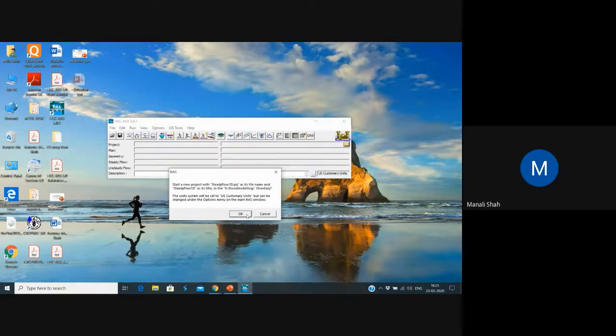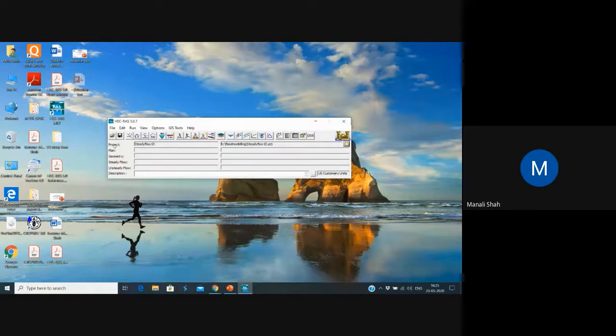Once I click on OK over here, you can see a name has come, project, where it has written steady flow 1D, and it has been stored in a folder of flood modeling with the file name steadyflow1d.prg. If this appears on your main window screen, it means that your file has been saved properly. Okay, so let's change the unit here. Now I am going to click over here. See, on the right hand side of the window at the bottom, it is written US customary units. So I need to change this to the metric system of units.